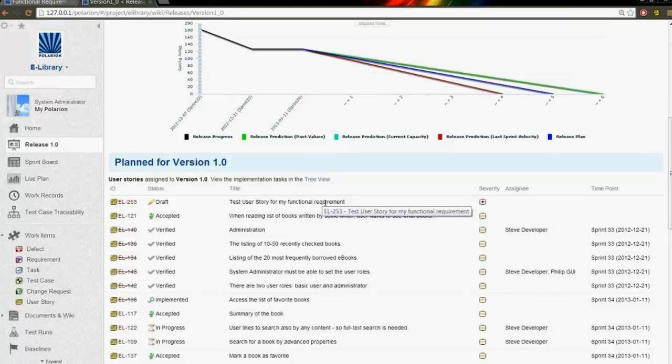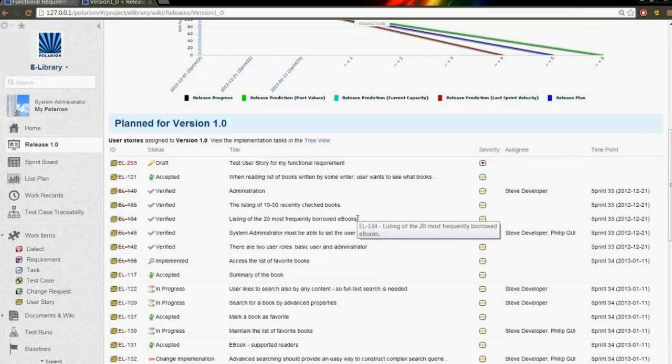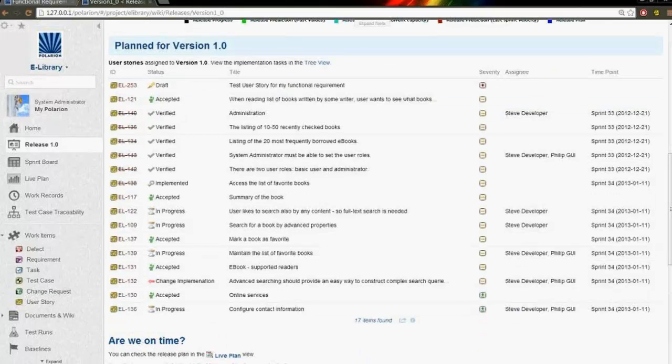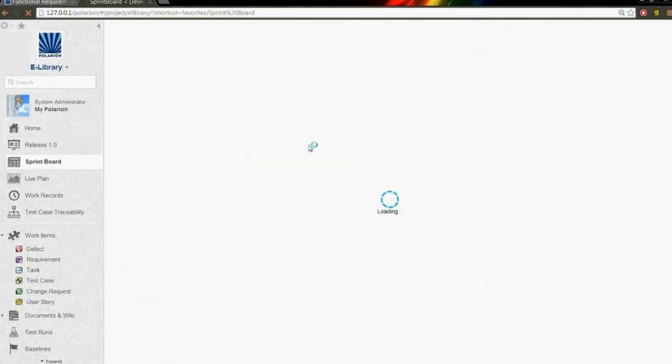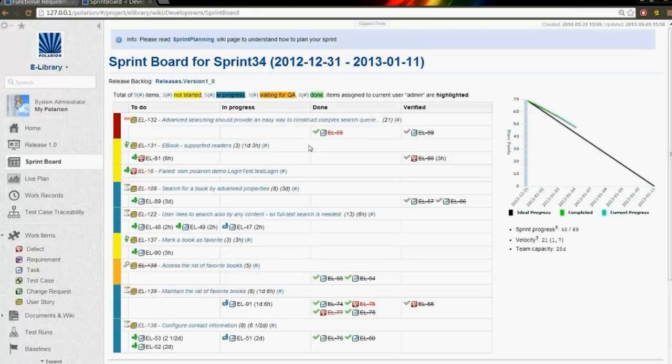So the development team has their own wiki page where they can see the progress and see what needs to be planned during the backlog. I don't want to assign this one now to a specific sprint because it has not yet been approved, verified, and accepted. But we can also check the sprint board to see some example data.